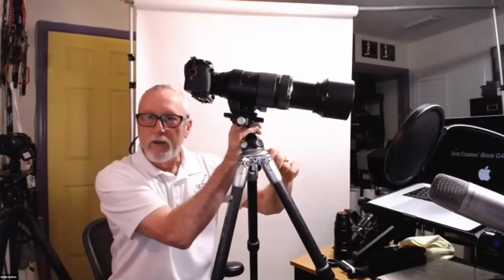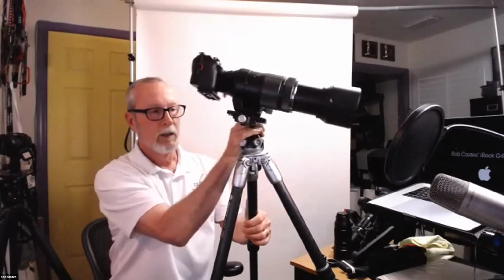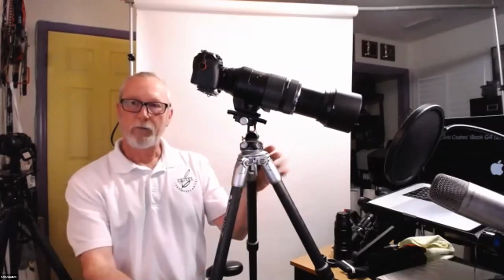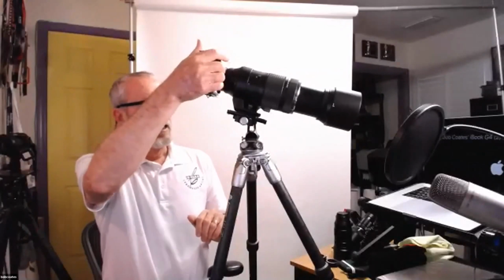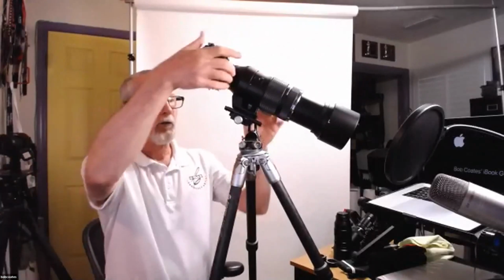Something that I really like and had never been exposed to before was, I'll see if you can see it, it has a little leveling head right here on the top. So once you've set your sticks, you can then level the tripod. There's a little switch on the side there. So that comes in real handy. It's set up to be a gimbal head. So I was talking about when we chase down the birds and things.